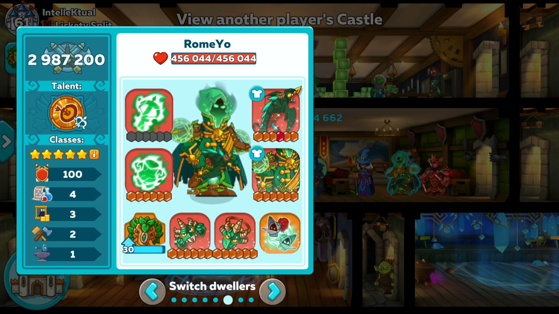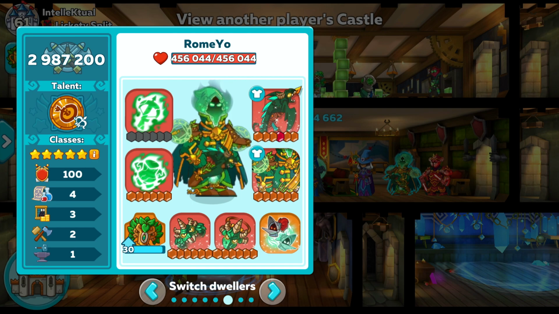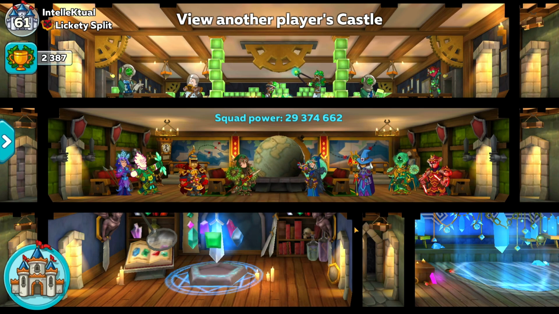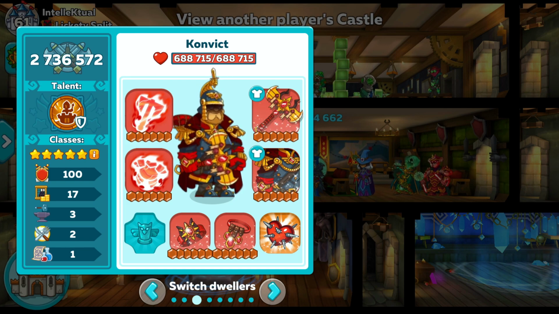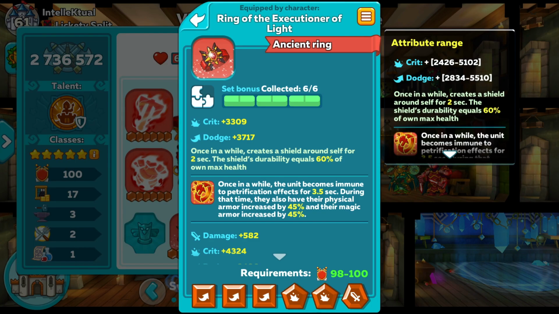Now, because you have a very strong squad, I would recommend to go for ancients when possible, but only on certain fighters, like damage gems on your Dragonborn, spell power on your Incinerator, and that's because of the weapon it's holding, and health gems on your Executioner. And you want ancient health gems on your Executioner because of its legendary talent, where they take 35% of the damage instead of the ally with the lowest health. And increasing the health will also improve the effectiveness of the ring, which will again help keep him alive and others.